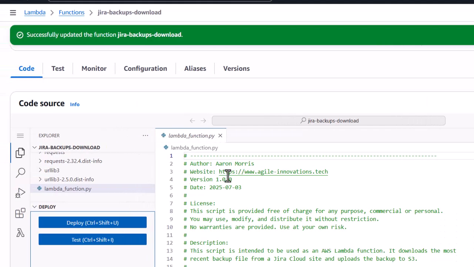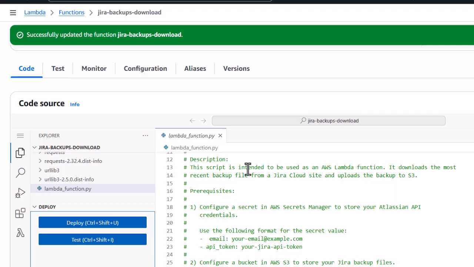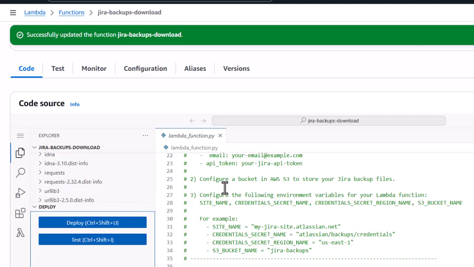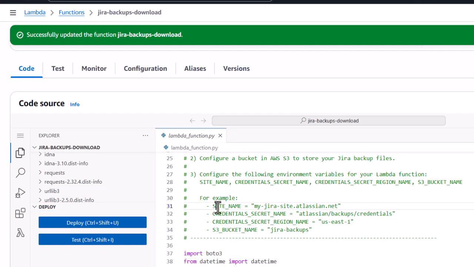So now I have my code for downloading the backup file. Just like the first script, this is a fully contained Python script with all of its dependent modules prepackaged, so it's ready to run, but it does need some environment variables just like the first one. It needs the same three as the first script: the site name, the credential secret name, and the credentials region name, and it needs a fourth variable to know where to place the backup files.